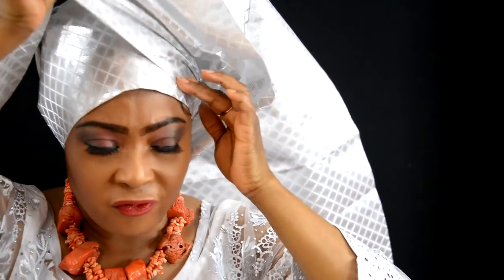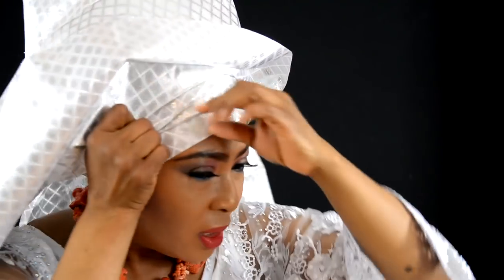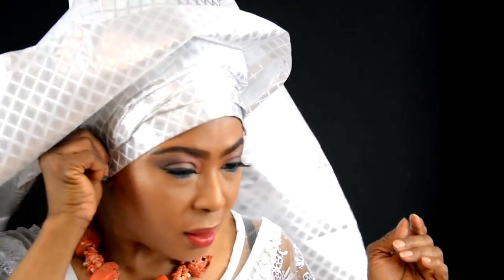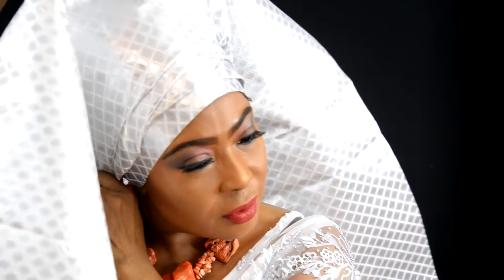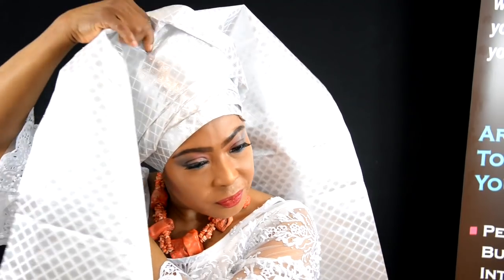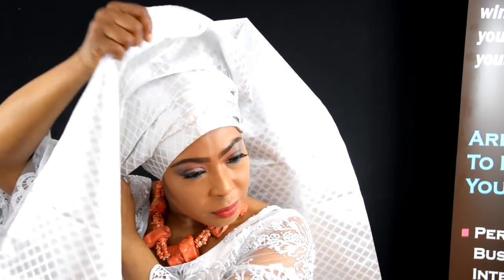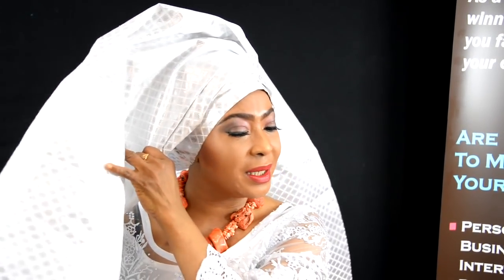Just as the flap is coming across, you're pushing it in and helping it to create the folds. Can you see how it's already forming itself? So then you keep going. You see that? Keep going and going and going. You can see the formation of a gele already. So you can drag the top part with you as you're going as well. You see how the folds are forming. Typical me, I just like a bit of glamour because I don't like it looking too flat.